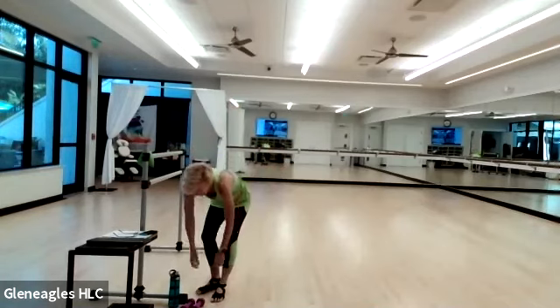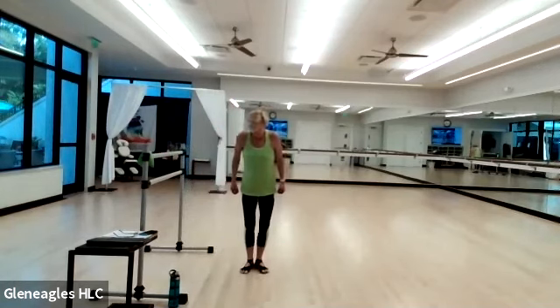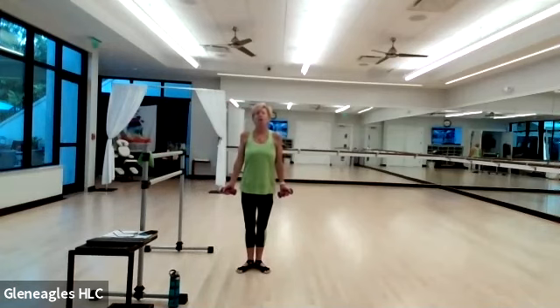Go ahead and grab your weights. Let's go into your biceps — big turn out, first position, palms are up. Here we go, single count. Let's slow this down to two counts — take it up, two, and lower, two. We go up, two, and lower. Nice, good — slow, controlled movement. You know what I'm about to tell you: keep your arms close to your body.